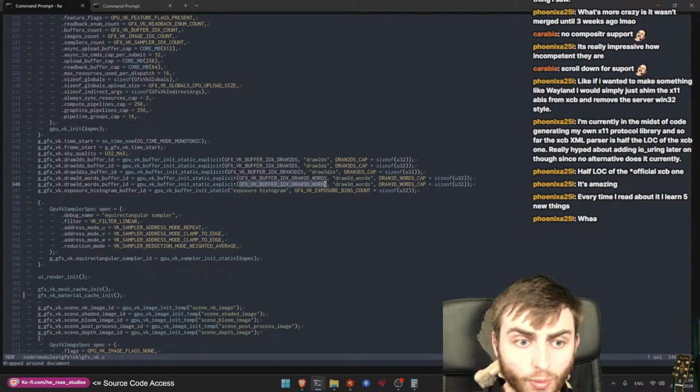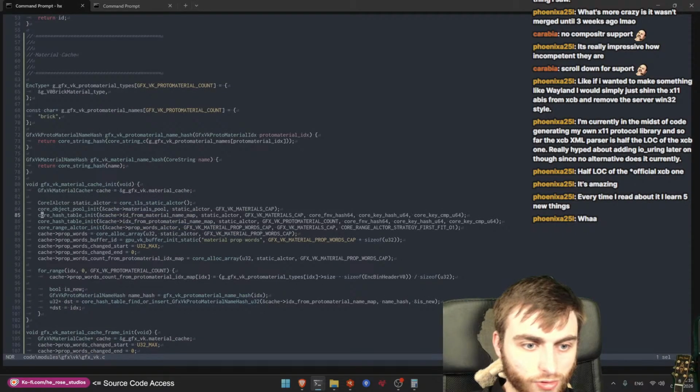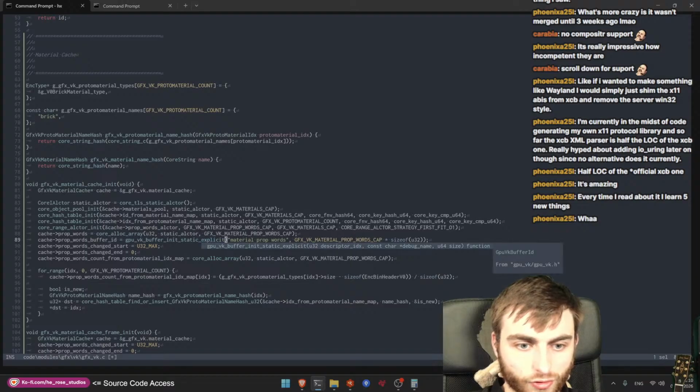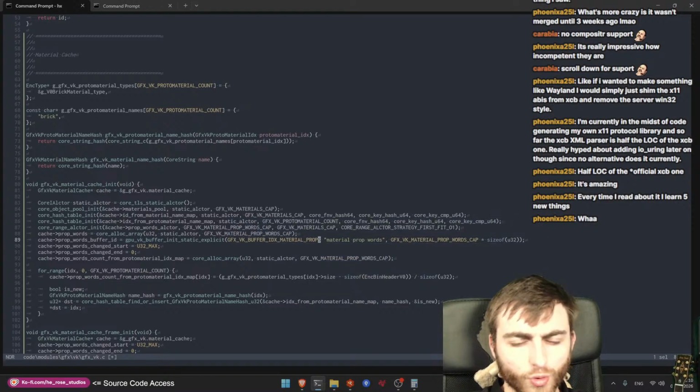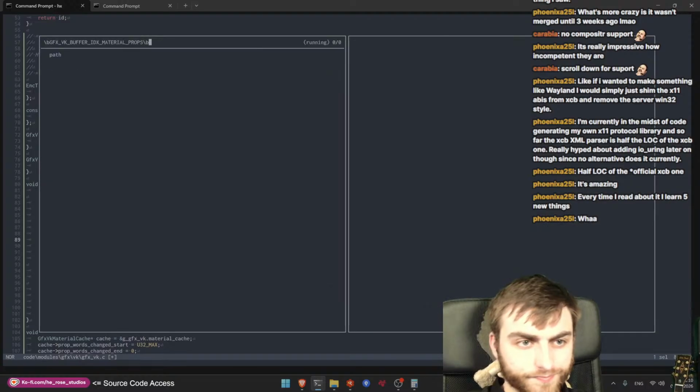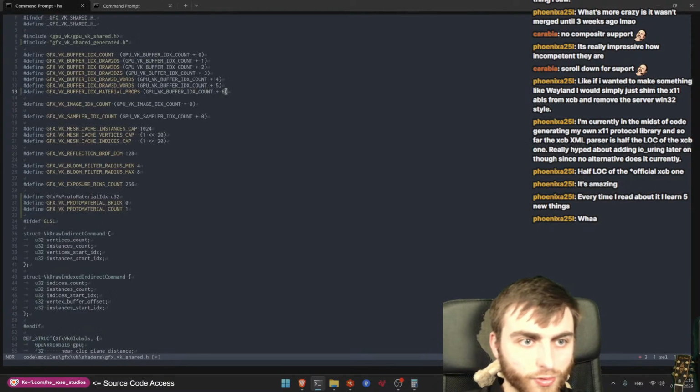Yeah, so what we want to do is go to material cache init and change it out such that we can pass in an explicit descriptor index. Buffer index material properties. We'll give a bit of a better name for that. Material prop words.